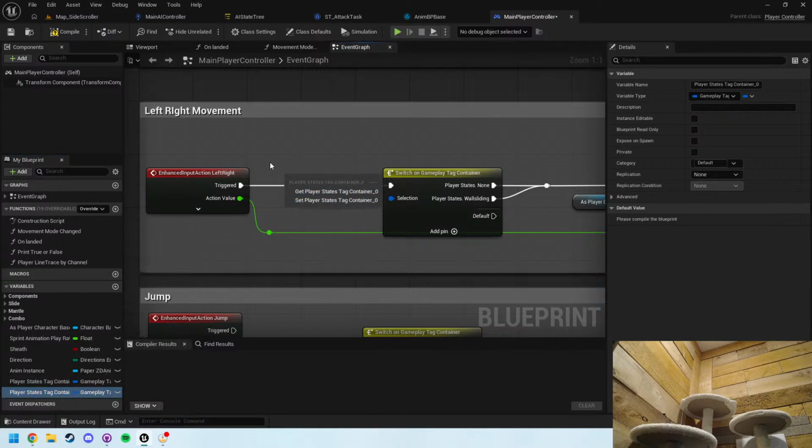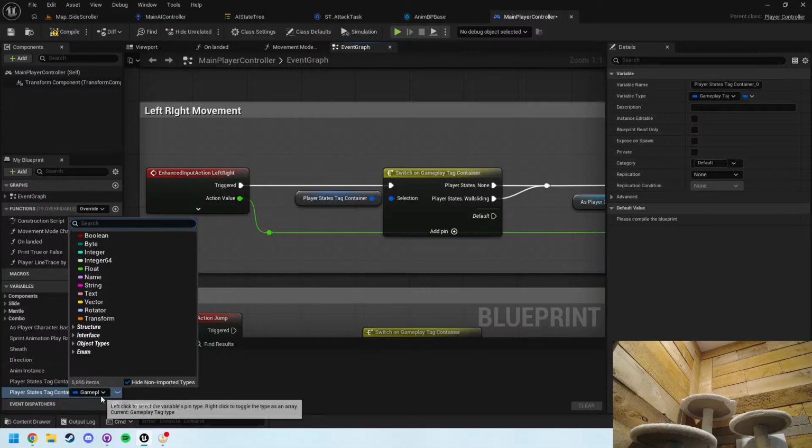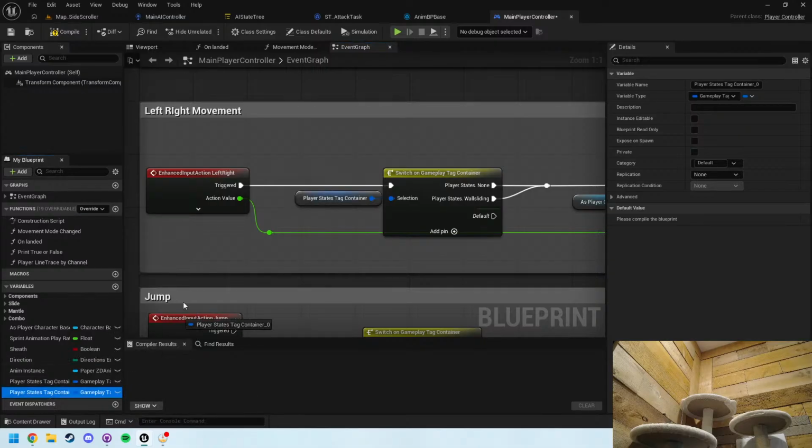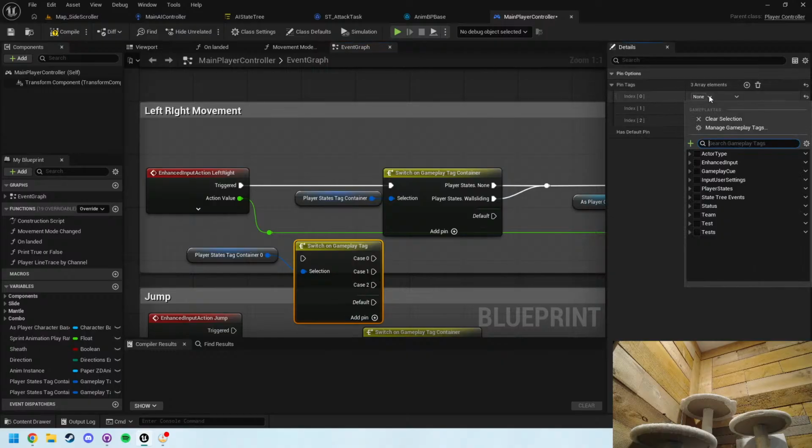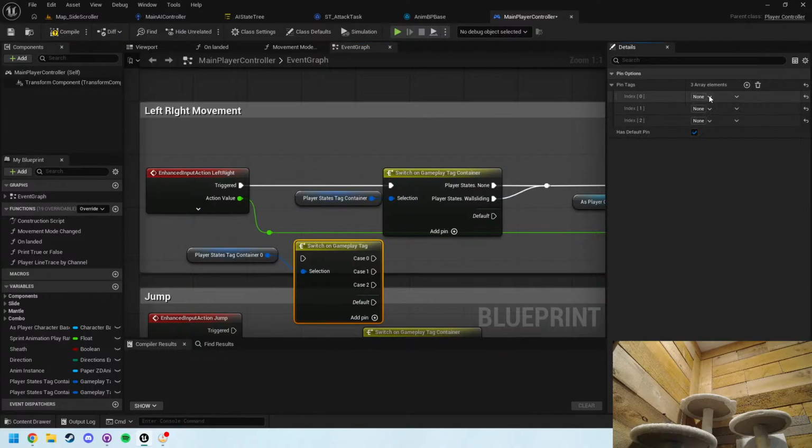Oh, I guess there won't be a switch. Yeah, there is. And I can just set the cases myself. So it's exactly the same.